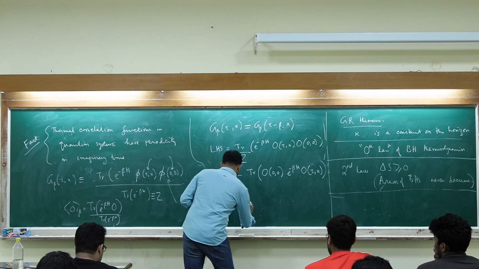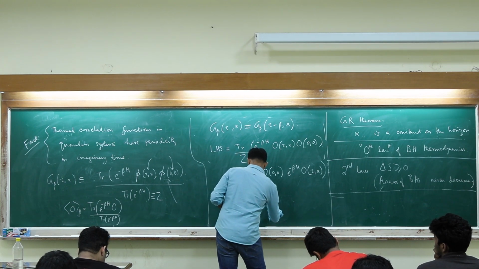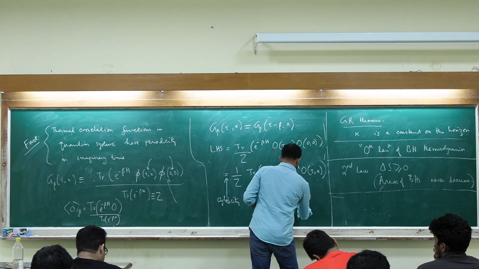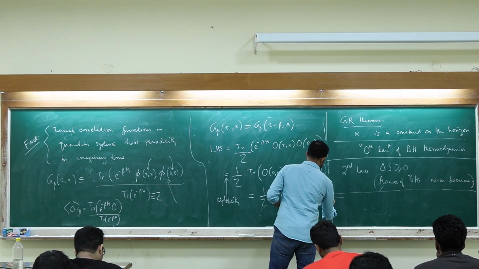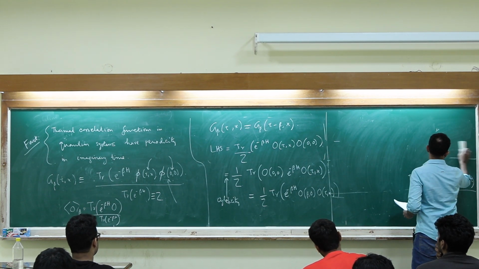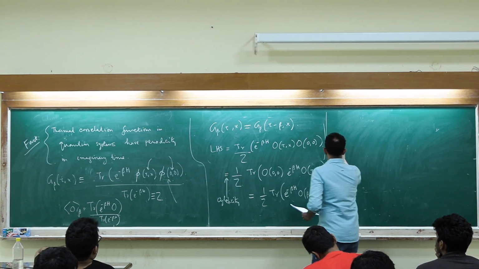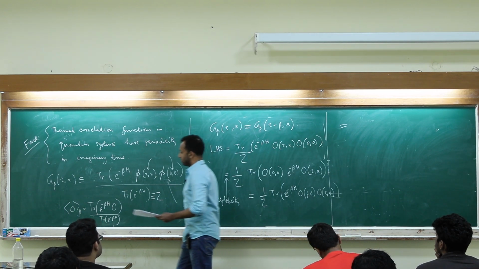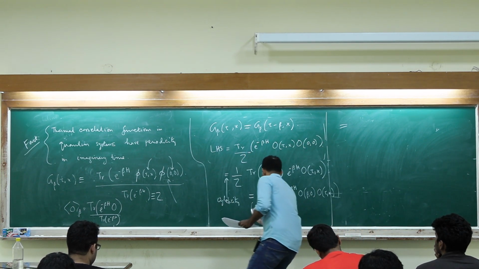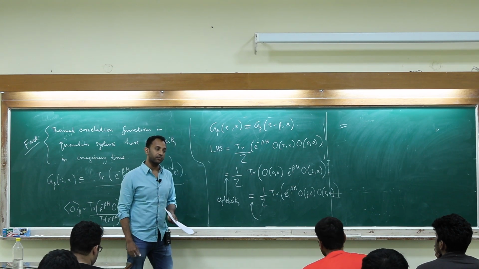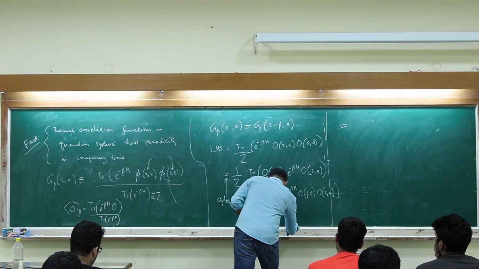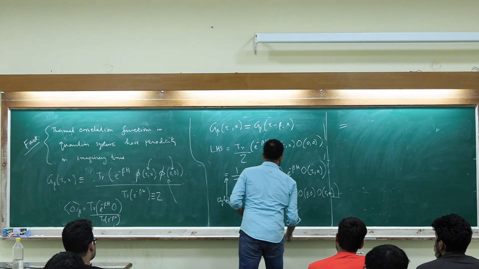And then the reason why this happens is essentially because of the Euclidean version of Heisenberg's equation of motion, which is basically saying that e to the tau prime H, let's say. So let me make all of these phi's.